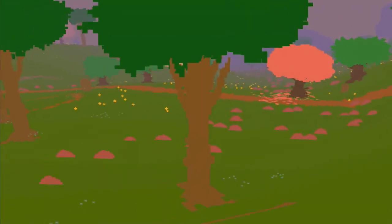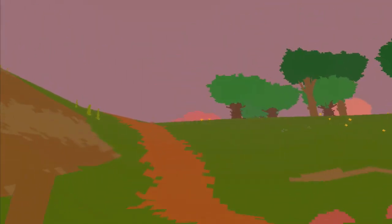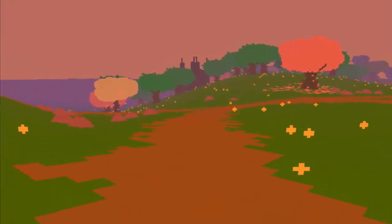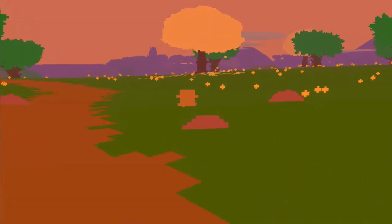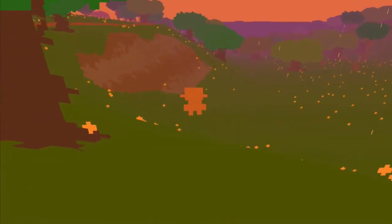So, very much like Dear Esther, this is a game that's been called into question by many people as to whether or not it is actually a game. Which, Proteus, I really do love Proteus a lot. I've always really enjoyed it. I've always really thought it was a cool idea. And where I think it really beats Dear Esther, not that it's a competition by any means, is the imaginative art design, which I like a lot. And it's more of an audio experience than Dear Esther is. The music and sounds in this game are just so fantastic.